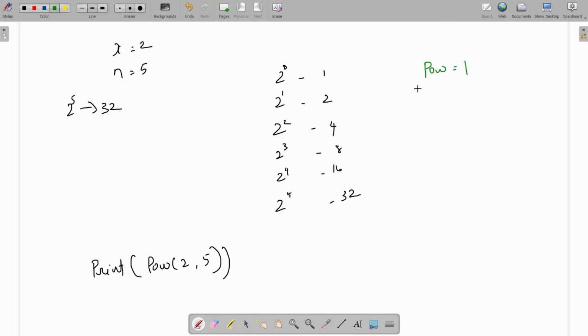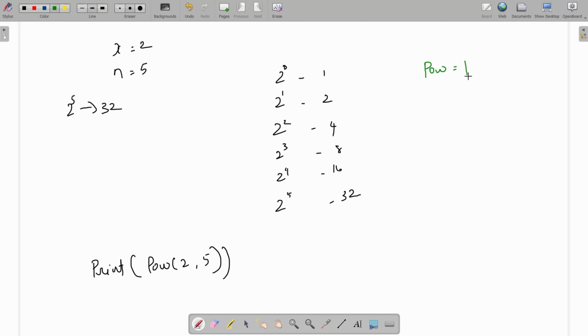Fine. Suppose I need 2 power 1. Initially my power is 1. I have to get the answer 2. How will I change from 1 to 2? Can I add plus 1? It is not possible. Even if I add for the next case, it won't work.